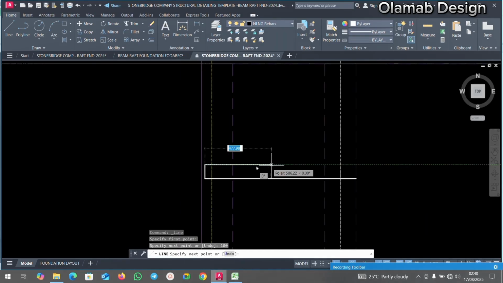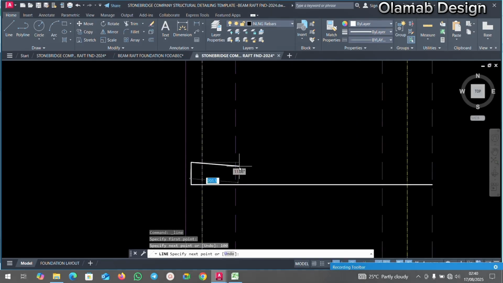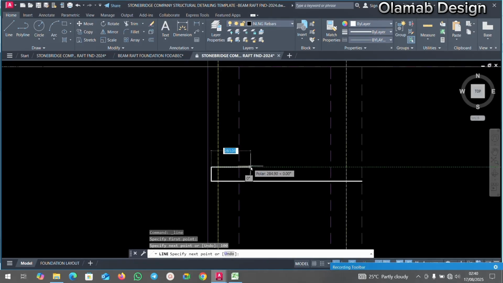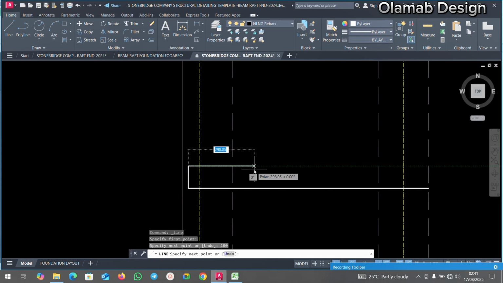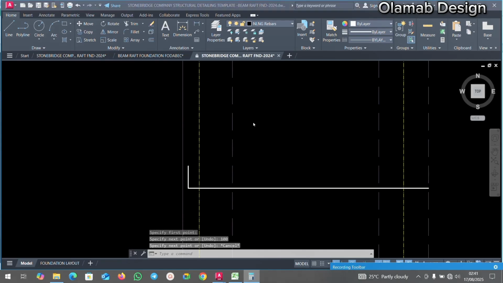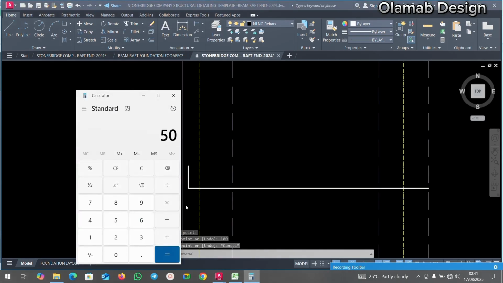Then for this return, you either use 0.15 multiplied by this span, or you use 50D, or 50 times the diameter of the reinforcement. Our reinforcement for the slab is 12 mm. So if you are using 50 times D, if I click on my calculator, 50 times 12 means you are going to have a return of 600.